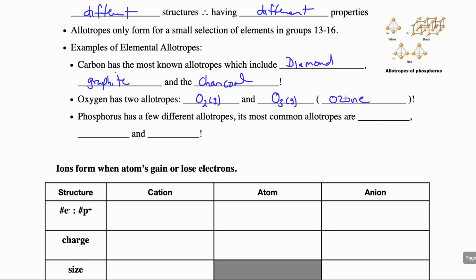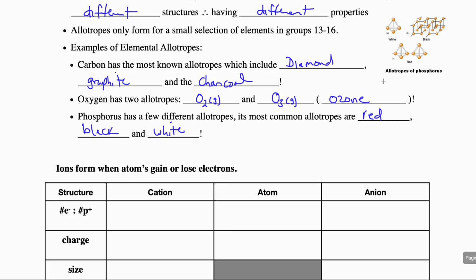We need the ozone layer to protect the Earth, but if you watch the weather, certain areas of the country will have high ozone warning days because being overexposed to ozone causes damage. Phosphorus has a few different allotropes, and the way that we can tell the difference between the phosphorus ones is the color that they display. So the most common allotropes of phosphorus are referred to by their color. So there is red phosphorus, black phosphorus, and white phosphorus. Each color is the result of a different bonding pattern. So you can see the bonding patterns up here.